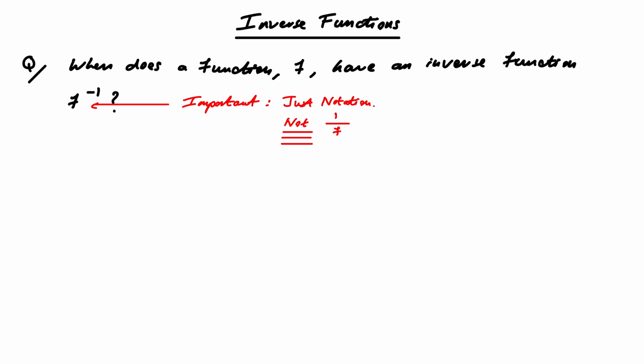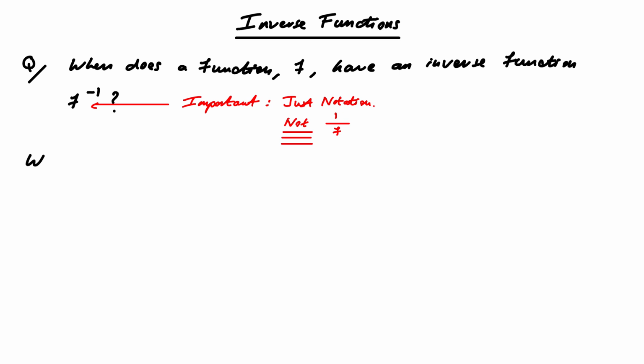So you've really got to know where you're living. If you're living in the world of numbers, sure, this is 1 over f, if f is a number, but if f is a function, this represents the inverse function. So I think this is a bit of a problem for people learning. This is easy to get confused by the notation, but if we're talking about functions, f inverse means the inverse function. So what is the inverse function? What should it do? If there is an inverse function, what properties should it have?